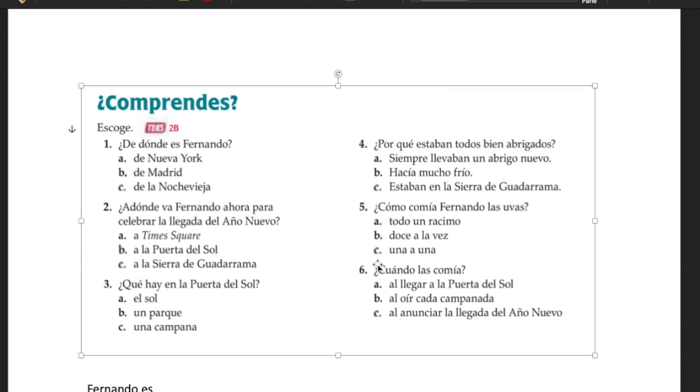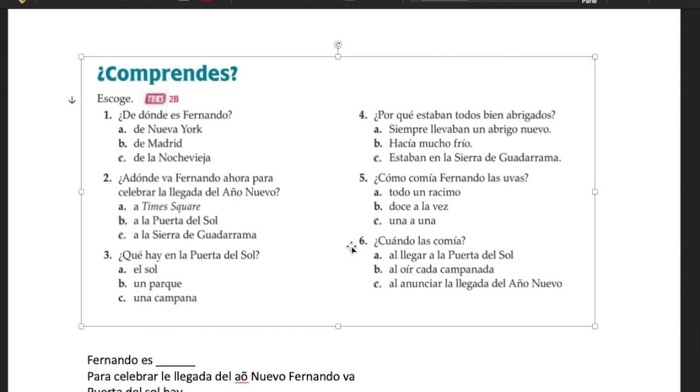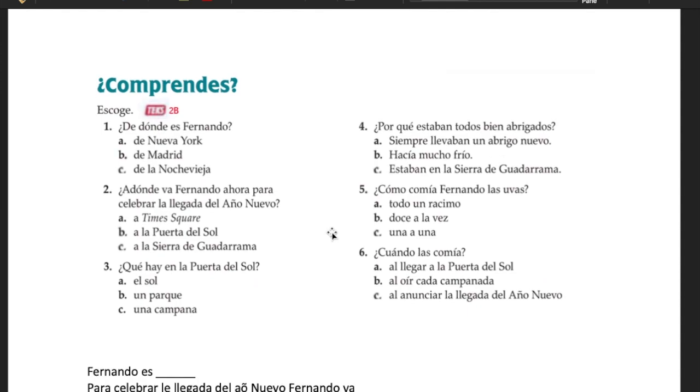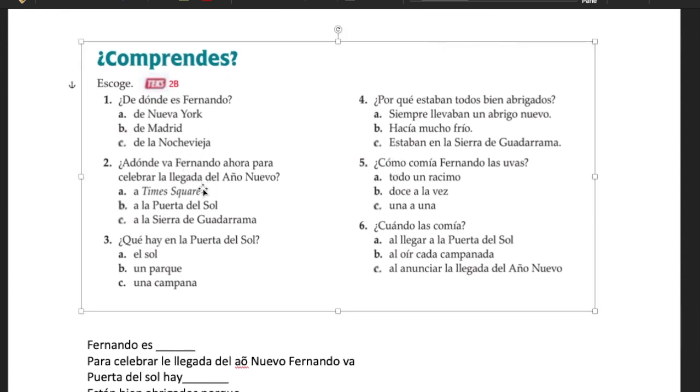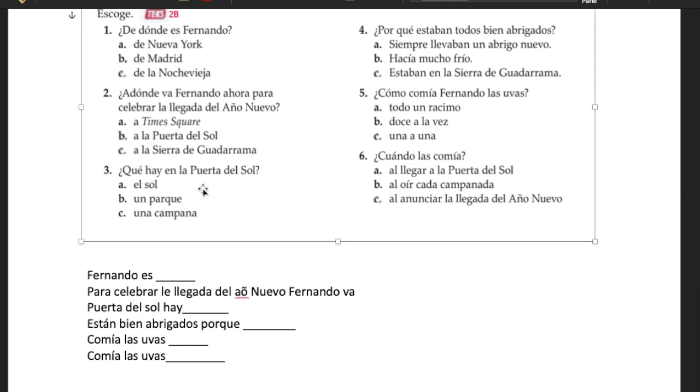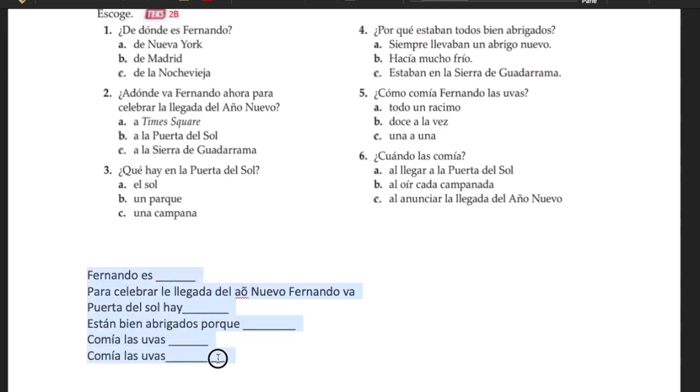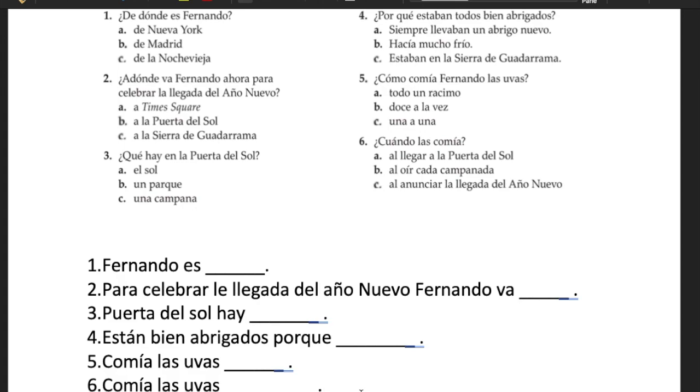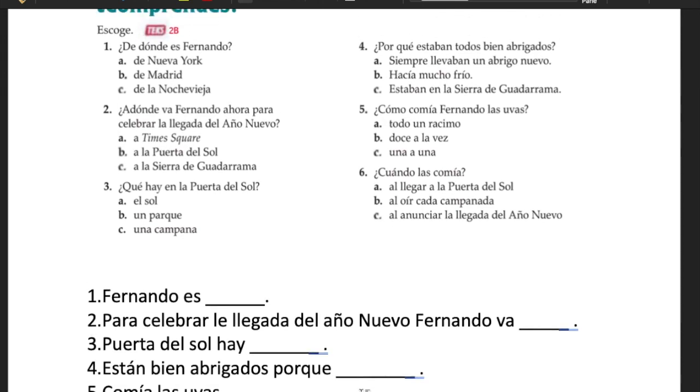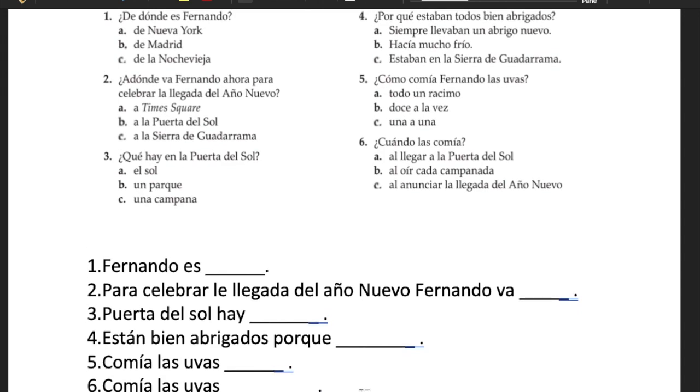So how am I responding to this in audio form, you may ask? So after reading the story or listening to the story, and I just translated these questions for you, right here is your script. For your response, this is how you would go. I'm going to be giving fake answers just so you can kind of hear how I plug in the answer, but I want you to give me the real answer from your option choices up here. This is how I would want you to start.